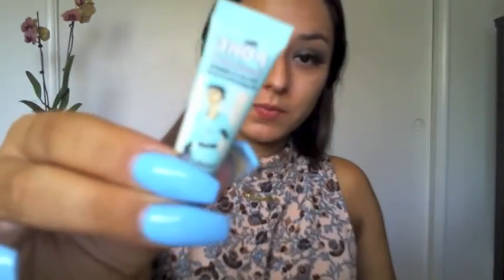Hi guys, so today I'm going to be starting off with my Garnier Skin Active Moisture Rescue. It's kind of like a gel consistency and it dries super fast. It doesn't really leave a super thick layer. It's so nice. And then I'm going to be taking my professional primer from Benefit just to fill in any pores that I do have, because I have kind of larger pores that really aren't that cute.